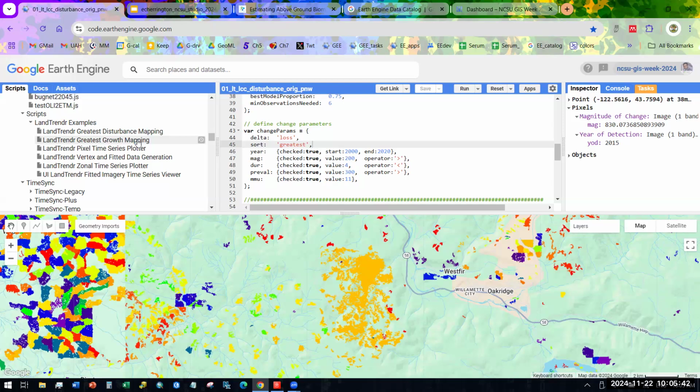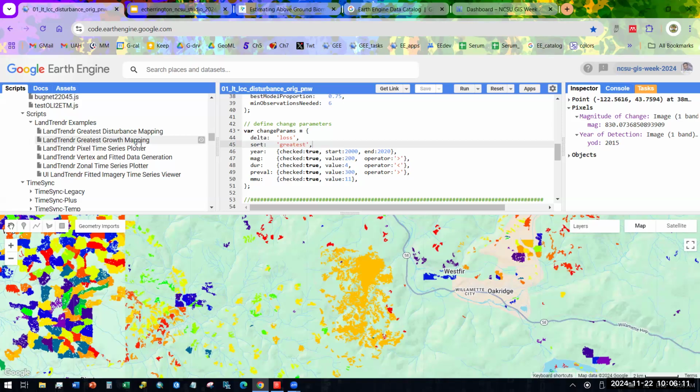It seems like LandTrendr is just a general algorithm to say this pixel changed, maybe down in value or up in value. But in this example, all change is being represented equally on the map. Does LandTrendr also classify types of change, or does it just show you this is changing and leave it up to the user to identify that this is a fire or a burn or streams?